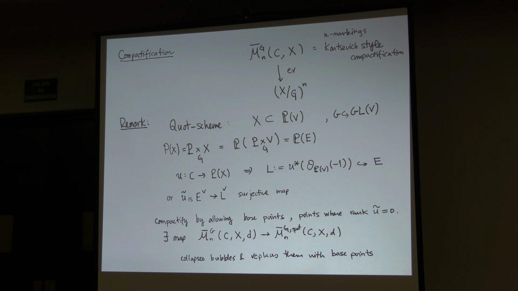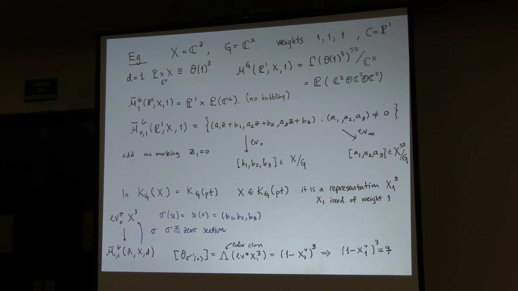I should just tell you that all these maps, all these moduli spaces are proper. I wanted to tell you that there is a relation with the quot scheme, but I will avoid that. Let me do an example, and then probably we'll finish with that. Okay, so let's consider the action of C star on C3, right? With the standard weight action 1, 1, 1, in that case, the GIT quotient would be the standard projective space with the usual linearization.